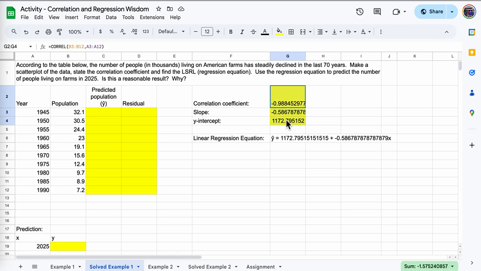We could also truncate these because we don't need so many decimal places. If we select this one, decrease decimal places, it'll get us down. 3 decimal places is usually good enough, all right? So you could do that so they have cleaner numbers to work with here. It still keeps the actual real numbers, it's just showing you less.